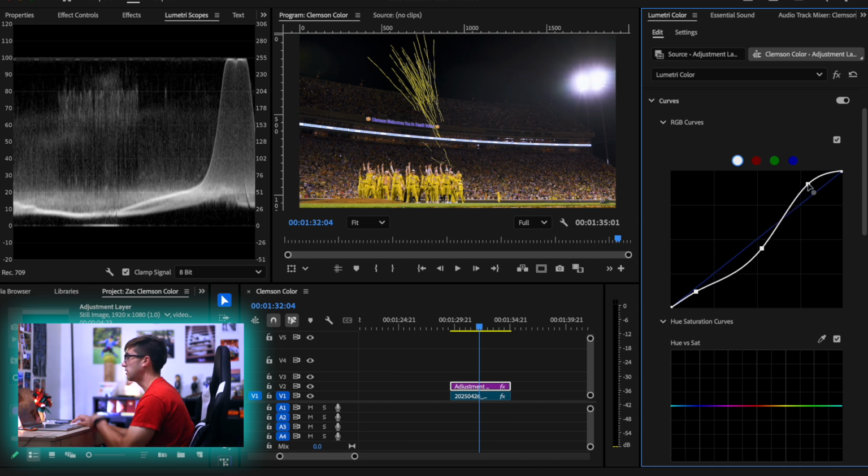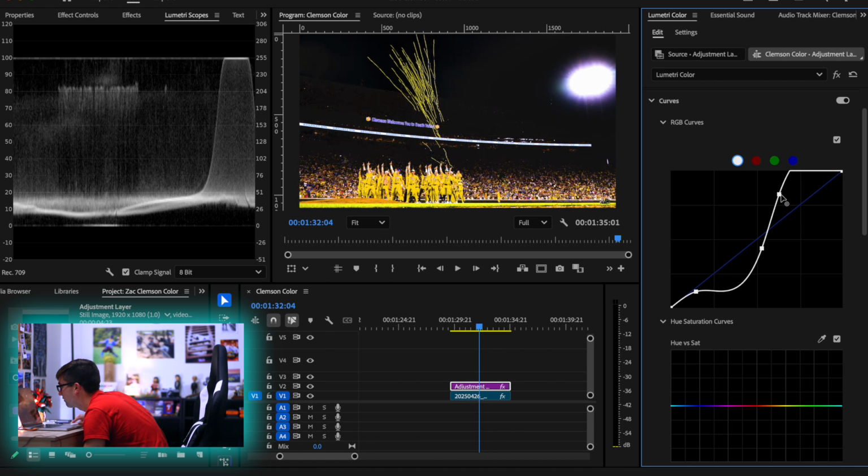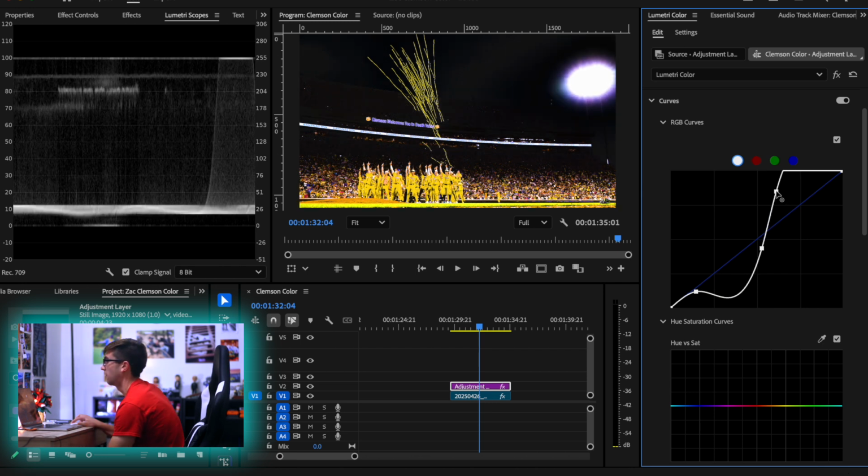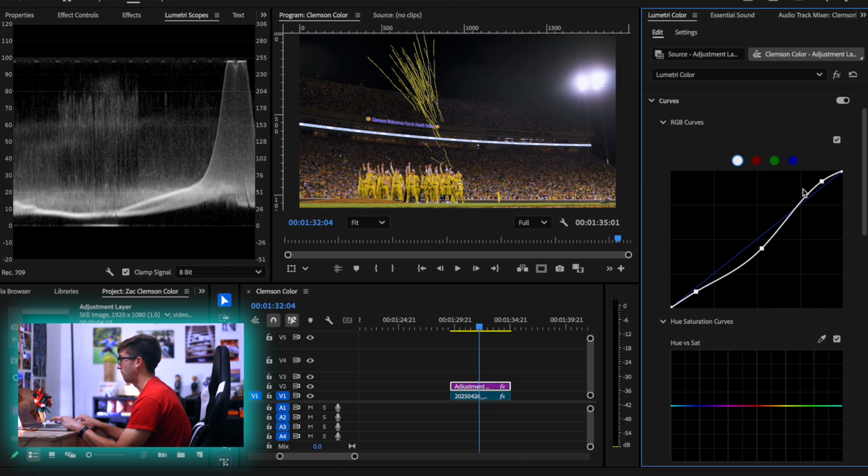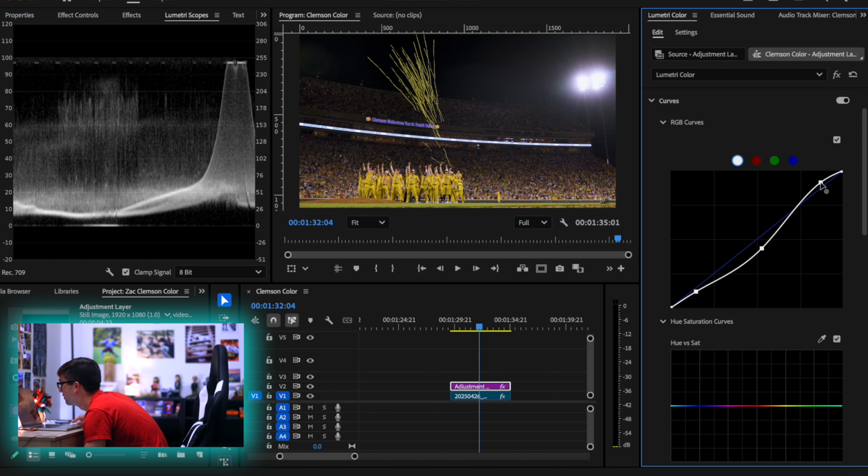Basically, I want to adjust these so that the bananas are the brightest thing I'm seeing besides the light, but I'm still seeing the crowd and all the other stuff. But if I push it too far, it gets a little messed up. It's ironic that we're in a football stadium, but it is really a game of inches with a lot of this stuff, just making small adjustments that are going to make a big difference.